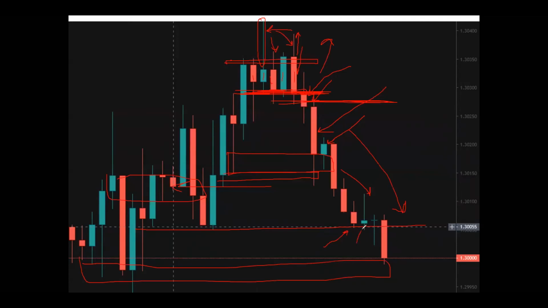It formed a bullish candle, but this bullish candle was very weak. Look at the body, man. This was a very weak body. This does not mean we're going to move up. This was a very weak body candle. And the next candle, look at this candle. This is like that Golem from Lord of the Rings. Skinny candle doing nothing. No strength in moving up, right?